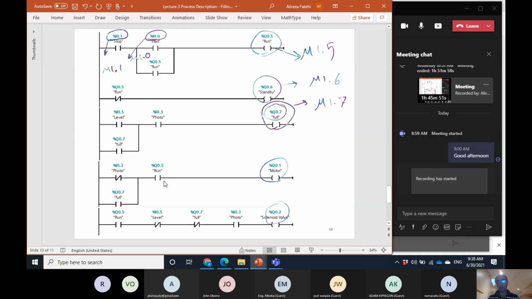In that case, these can also be replaced by memory, but the motor and the solenoid valve must still remain as outputs because they do some job outside of the PLC. Definitely we need them. And for the level sensor, we cannot replace it by any kind of simulation or internal variable. This must be input. The photo sensor must also be input. We cannot replace them. But these two can be replaced by memory if you have an HMI, and these also by memory if you have an HMI.